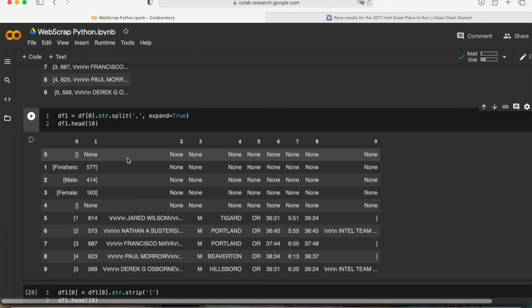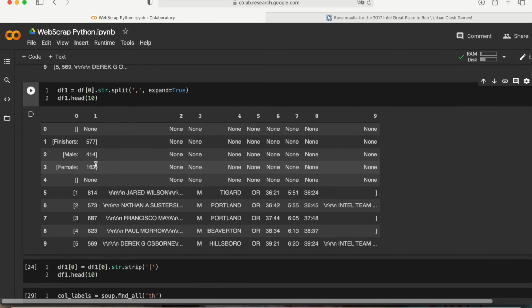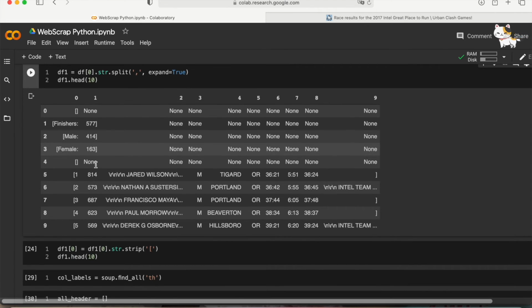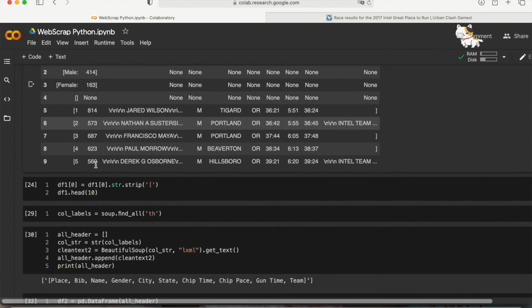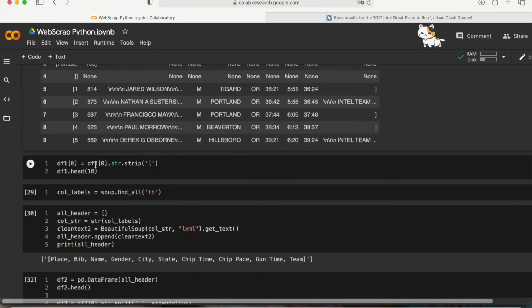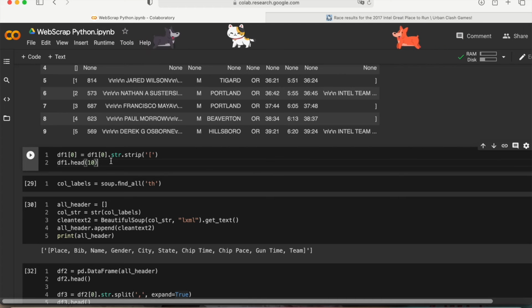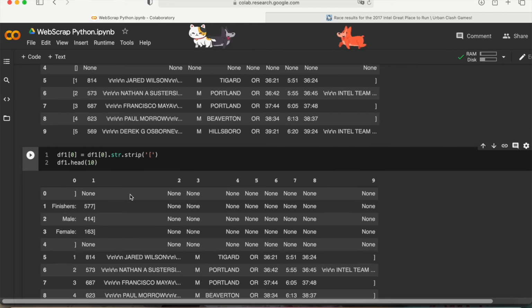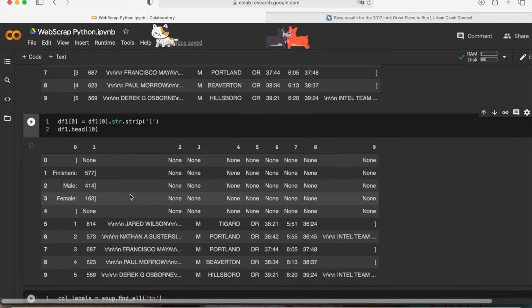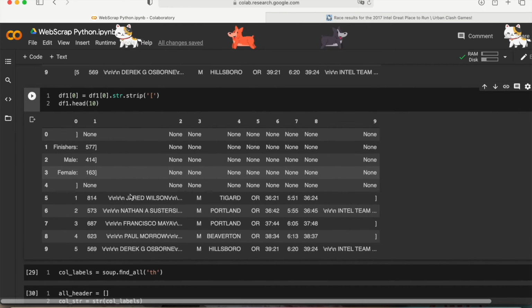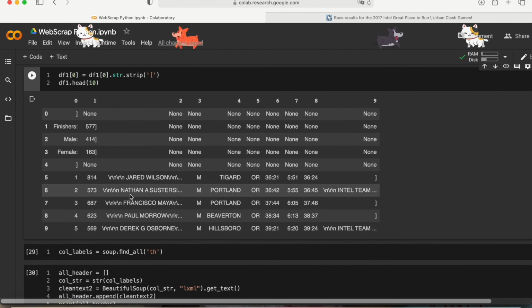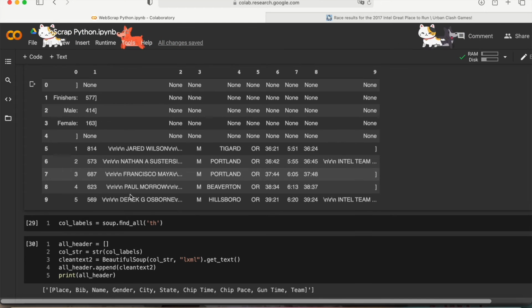Let's go ahead and run this. You can see it looks far better now, but still there is a lot of work to do. The data frame has unwanted square brackets surrounding each row. You can use a strip method to remove the opening square bracket on column 0. Let's go ahead and run that. You can see that those are getting replaced now, and the tables are missing the table header.